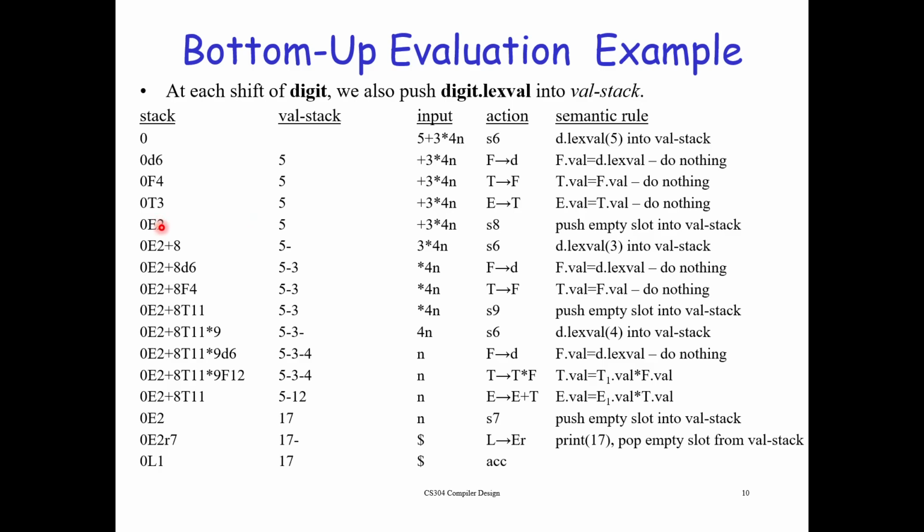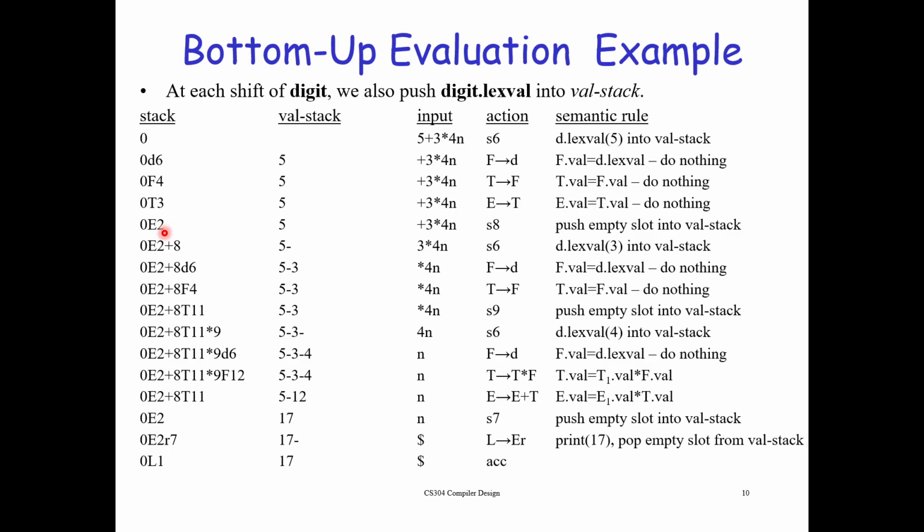Then coming to this 3 under plus, it may be E gives T, again a reduction. Here also the right hand side contains only one symbol, so you pop 2 times that, that is T and 3 should be popped off, and E should be pushed onto the stack. Then 0 under E, you observe the goto part of the parsing table. You may be seeing a 2 there.